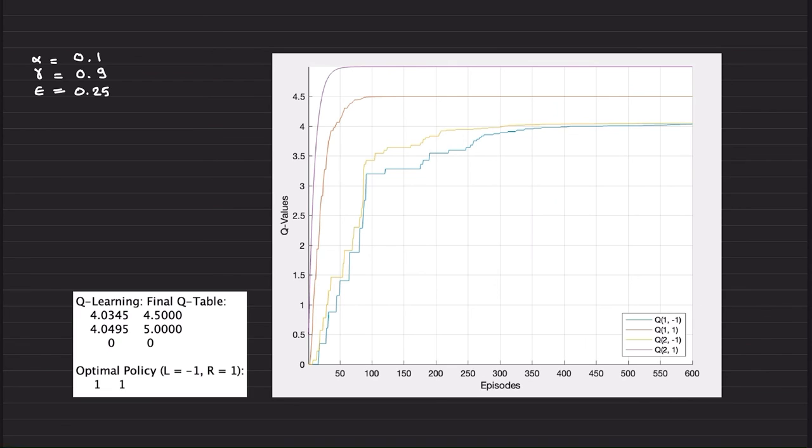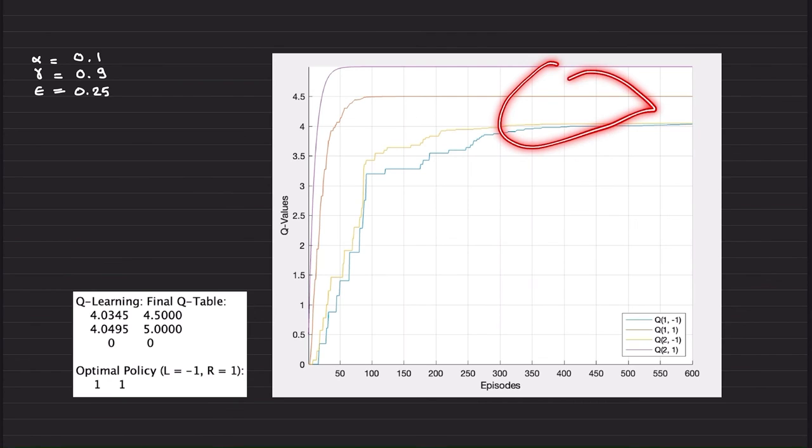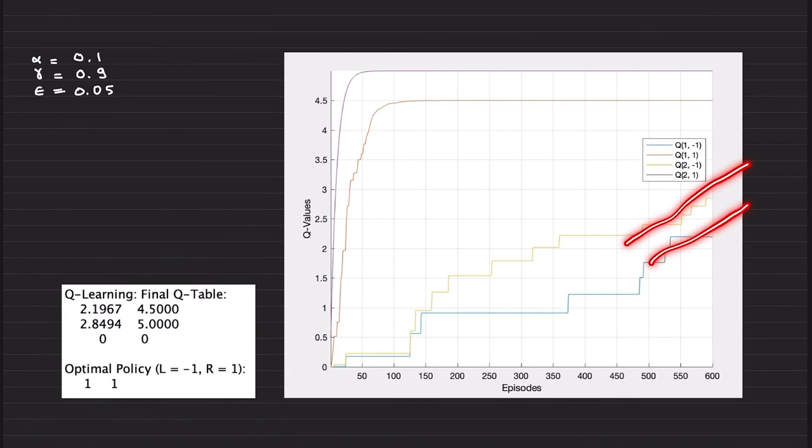Now let's play with this code. Let me now decrease exploration to 5%. If you decrease it to 5%, as you see, if you compare, we already converged around here, but here these are still growing. Our convergence becomes late. So instead of 600, I need to run maybe longer than that, double the number of episodes. And in this case, we got the optimal policy, which shows the resilience of this method, but these numbers are off, and these numbers are correct. The optimal policy is correct. Just the convergence takes a little bit of time.